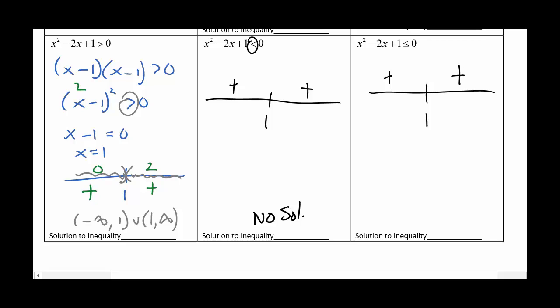Okay, put the same sign chart up again. And in this case, the symbol says less than or equal to 0. So now I want to know, well, not only where the negatives live, but where do I even get 0? And in this case, I get 0 in one place, and that's that thing that I solved for. So I get it at x equals 1. So I do have a single solution in that case.